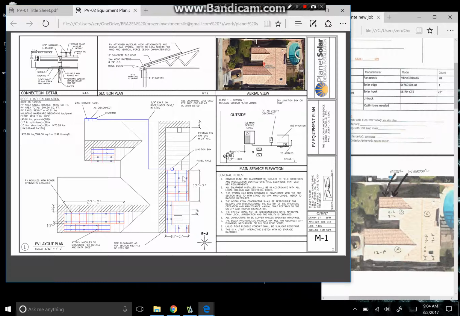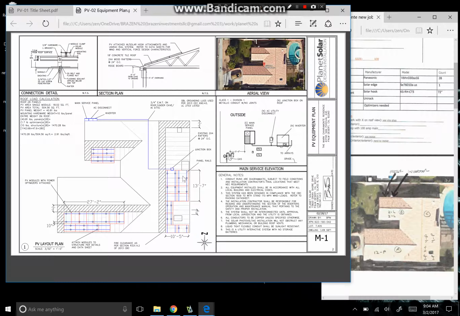Okay, I did see another correction. I had the incorrect inverter here, so we need to change that right here. We need to have the 7600. They did make the typo, but I think you had asked me on Messenger and I had told you to just use the 7600, so make sure it says 7600. And two strings of 14 is good because 330 times 14 is 4,620 watts, and we're allowed 5,250 watts, so that's very good.